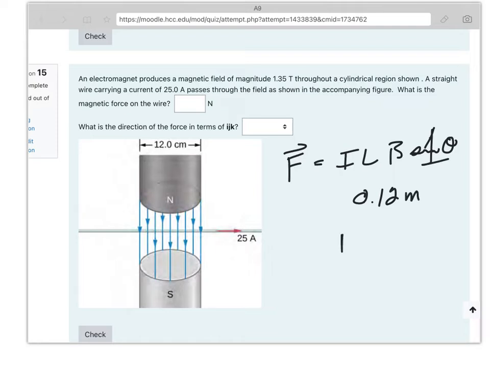And the direction is given by right-hand rule number 1. You've had lots of practice with that. Point your index finger along the x-axis in the direction of the current, your bent fingers pointing down along the y-axis, and your thumb should go into the page. So that would be along negative k-hat.